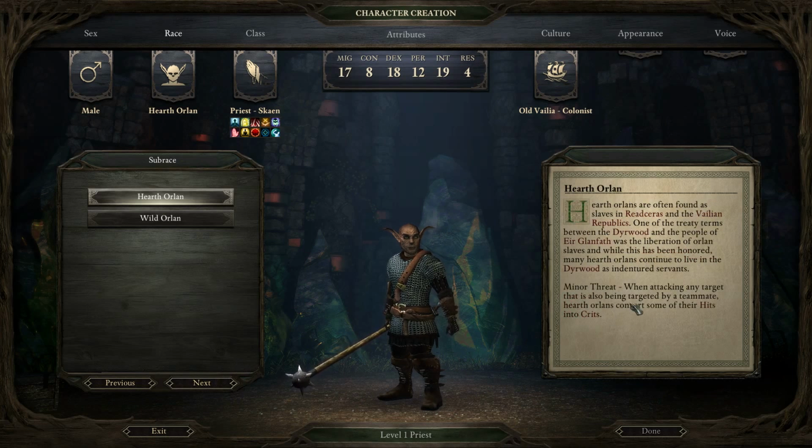But it has quite a decent ability. Minor Threat basically does extra crit attacks if your priest attacks someone who's already being targeted by a teammate. Now with area of effect spells, that becomes much more useful. And also if we're going to be using the Skaen priest, we're going to be using weapons like the stiletto and club, which are very frequent attacking weapons, so you get to use that a bit more.